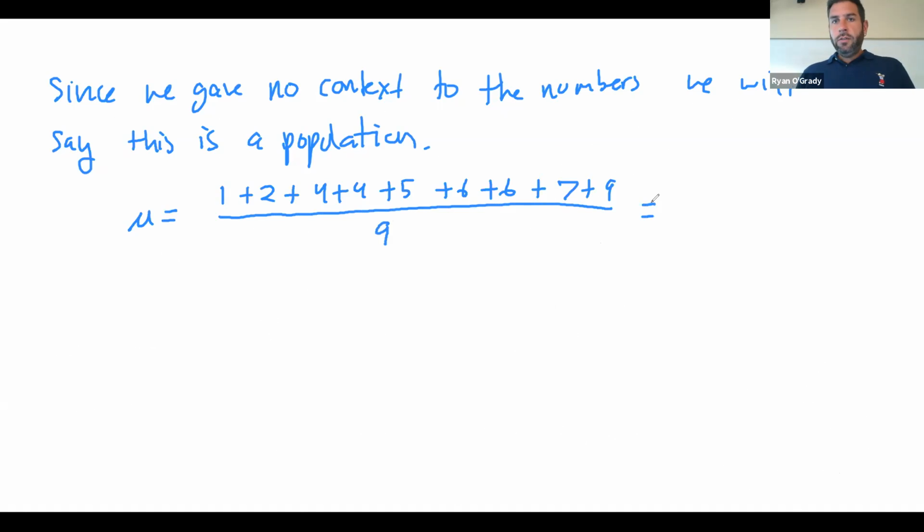Of course, there's lots of ways to do this. Probably the easiest way is I'll just go to a basic calculator. Adding them up quickly, you end up getting 44 divided by 9.